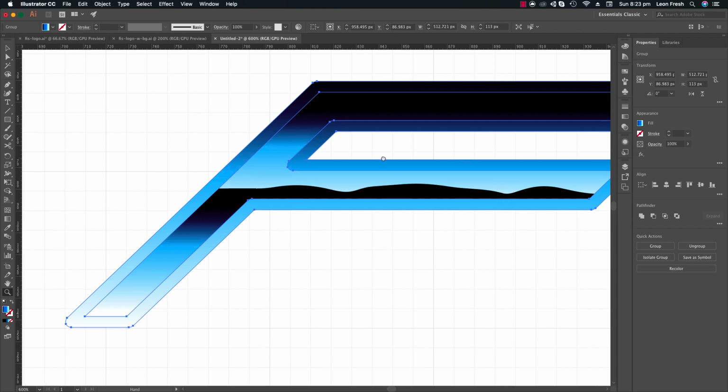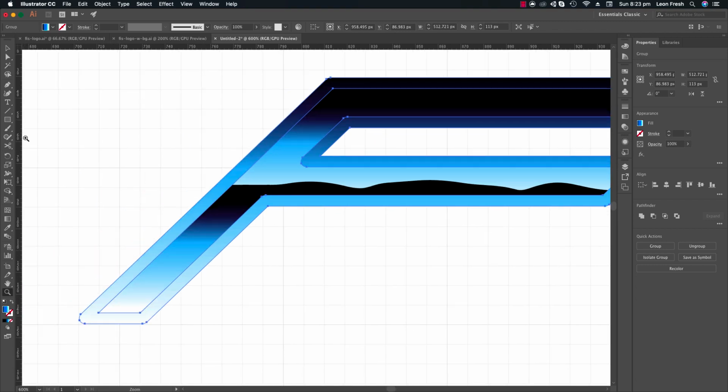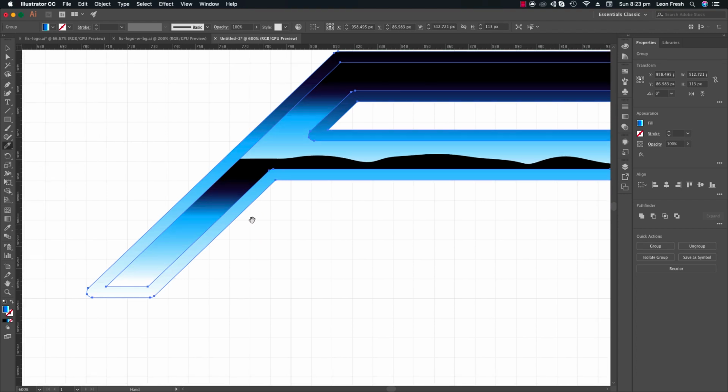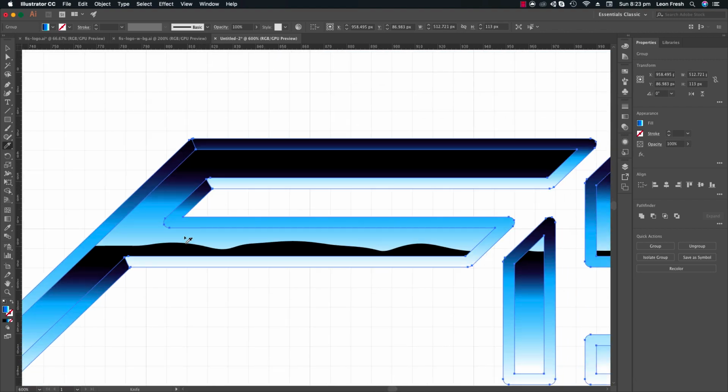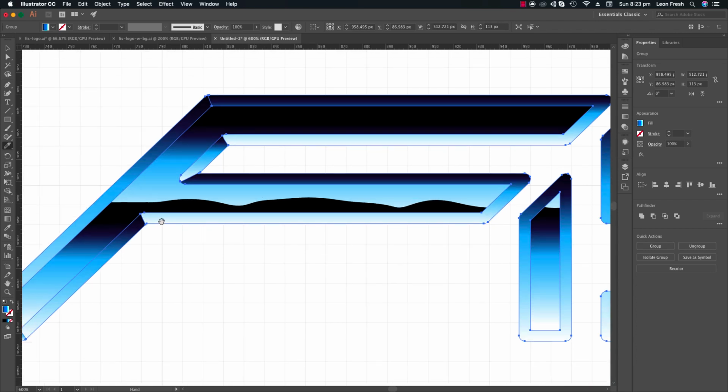So what we can do is go to the knife tool. There you go. It's in the eraser and scissors, so it should be eraser by default. But you can knife, and then you can basically knife it like so. So it's gonna have a 3D look to it, which is really nice, as you see there.